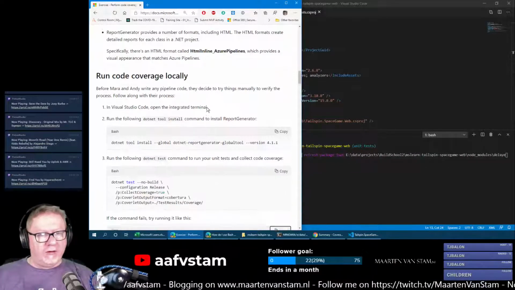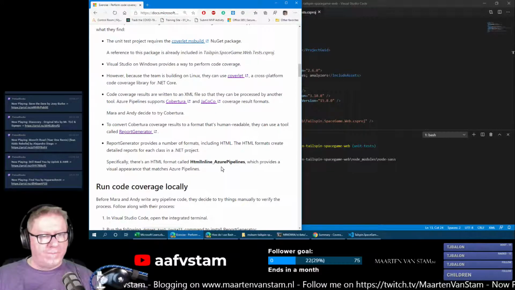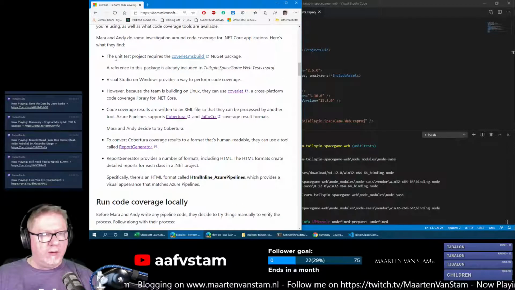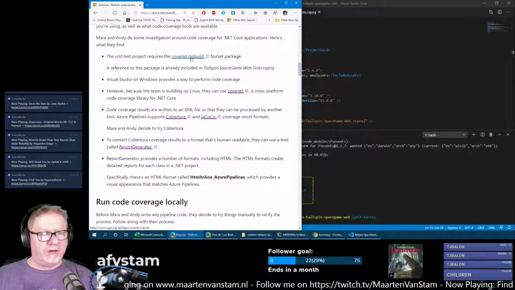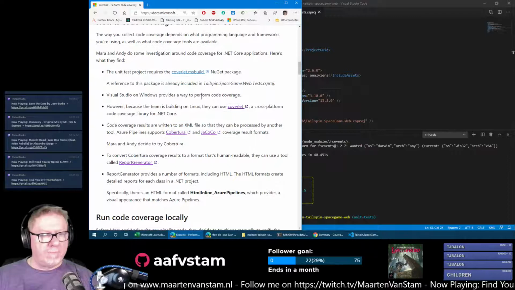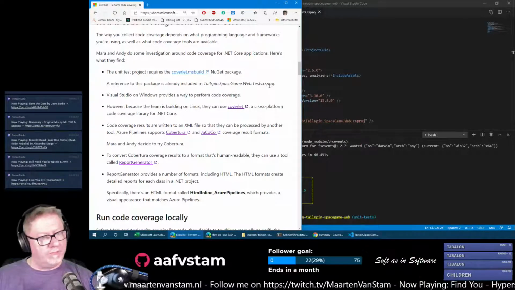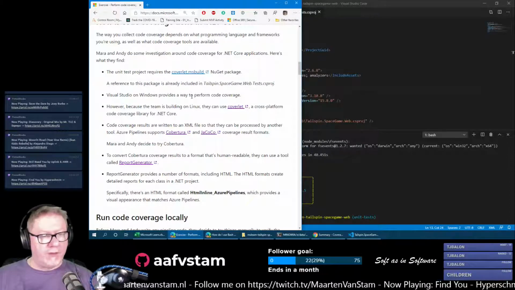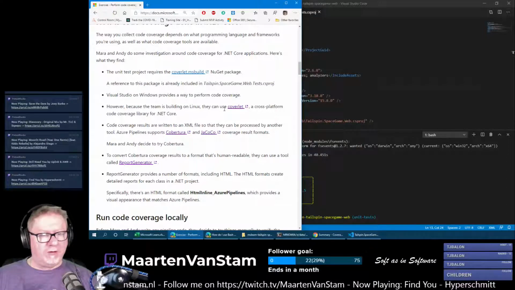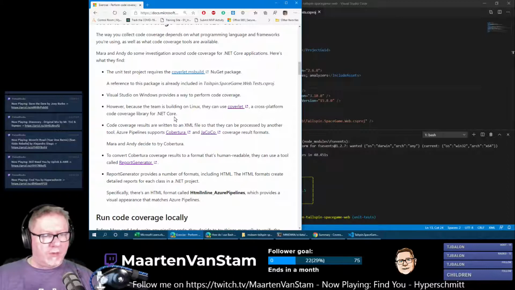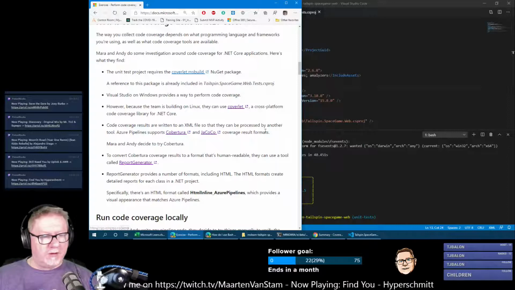It went so smooth until this one. Unit test project requires the coverlet MSBuild project. References already included. Visual Studio on Windows provided a way to do code coverage. Because the team is building on Linux, they can use coverlet. Code coverage results written back to support cobertura.